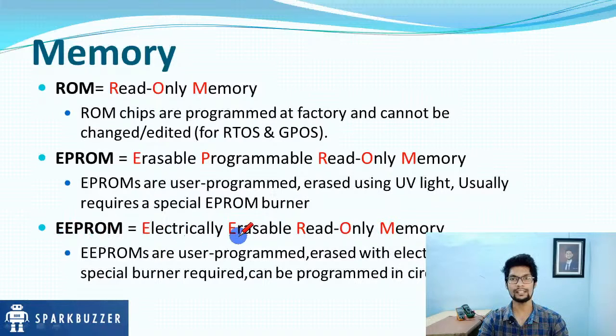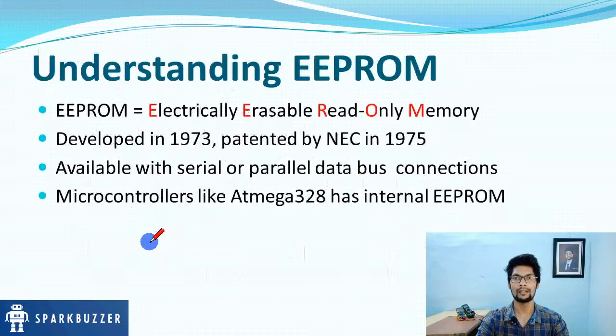EEPROM, electrically erasable read-only memory. EEPROMs are user programmed and do not require any special burner. So this memory is widely used in today's applications. EEPROM was developed in 1973 and patented by NEC in 1975. It is available in both serial and parallel data bus communication. Microcontrollers like the 328 have internal EEPROM.